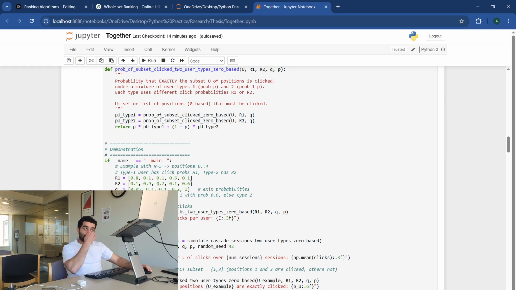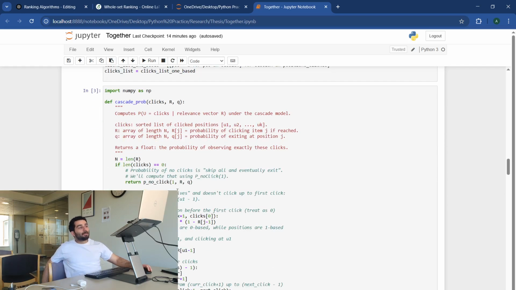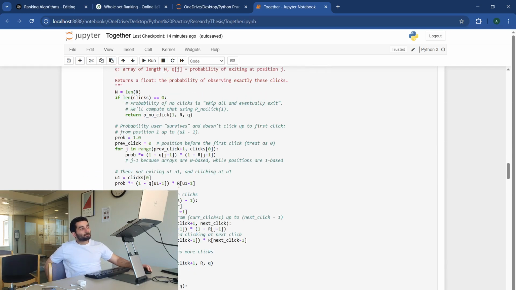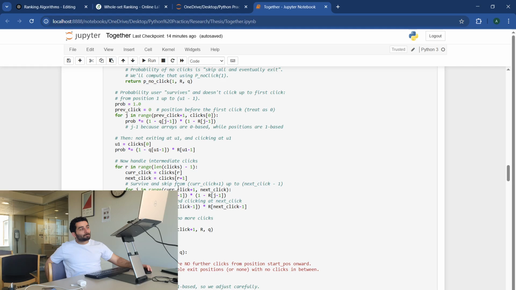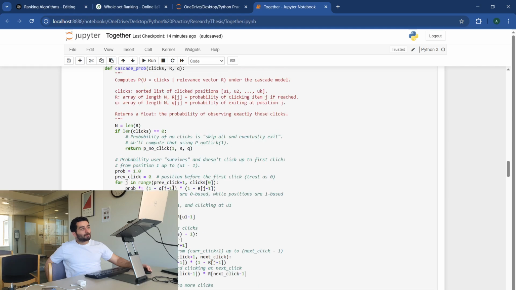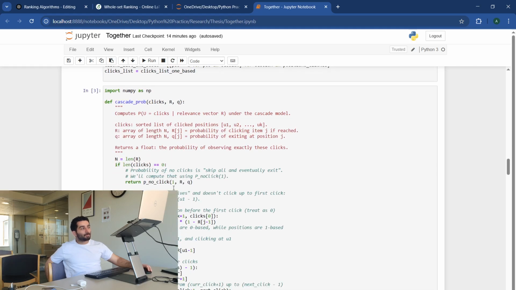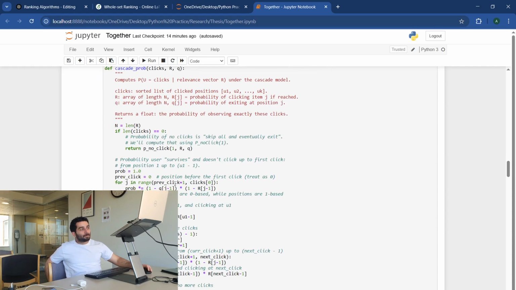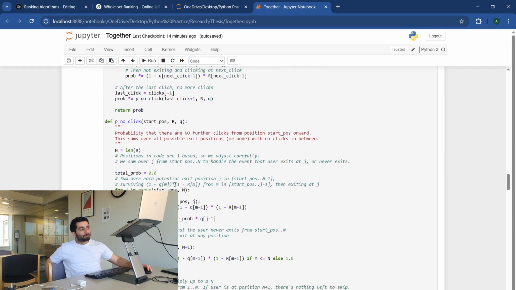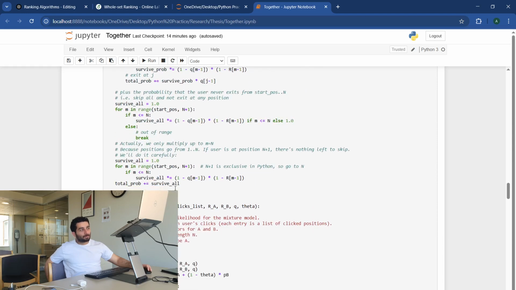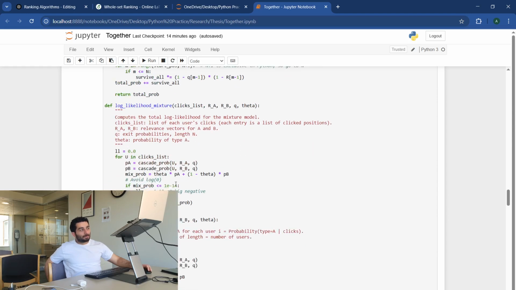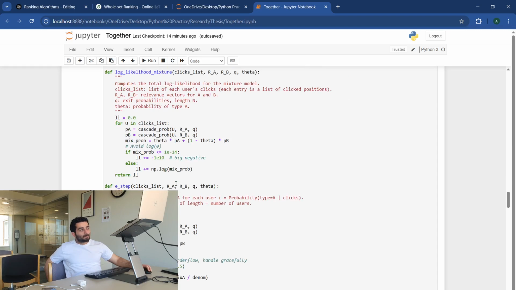Nine, 7, yeah, 2, 3, and 5. Alright, now I want to say I built this part of the code. Second part has more problems. These are fine.